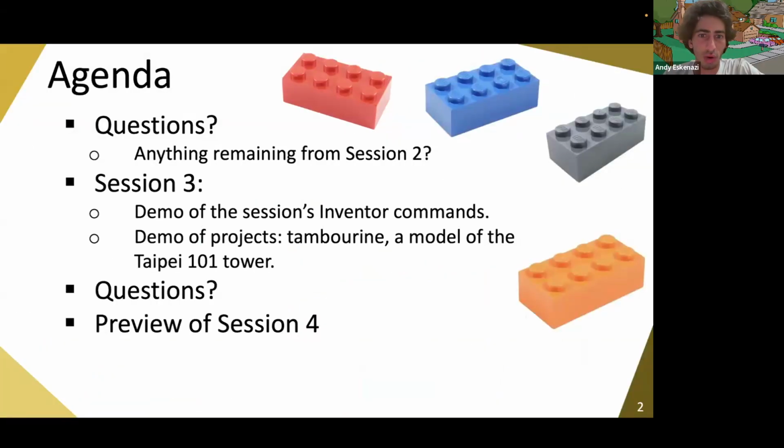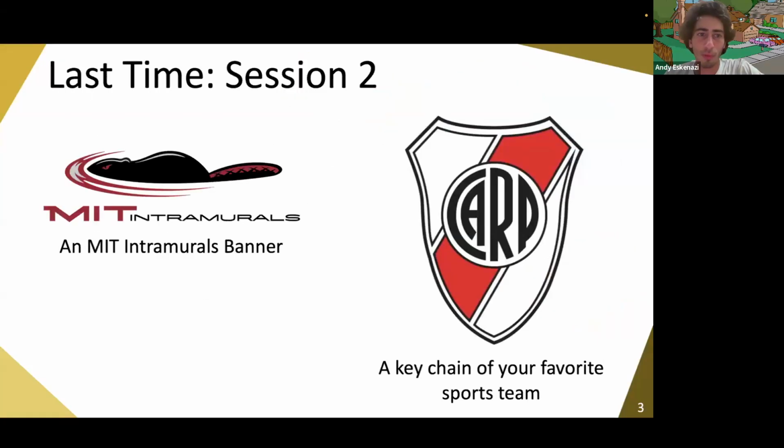So today's agenda is really going over precisely those commands that I just mentioned and going through these projects. Last time we worked on the MIT Intramurals banner and then on the sports keychain. I think those were pretty simple, bringing in pictures. Today we won't really be using pictures, we'll be using more free. We'll just be looking at pictures and then perhaps trying to replicate it as much as we can with our own creativity. And then on session 2.5, we integrated the topics from session 1 and session 2 to make pretty complex things like the Game Boy and the Pokemon card. So I think those two were quite interesting and they put into practice the things that we've been learning in a lot more depth than we've done with the projects on session 1 and session 2.